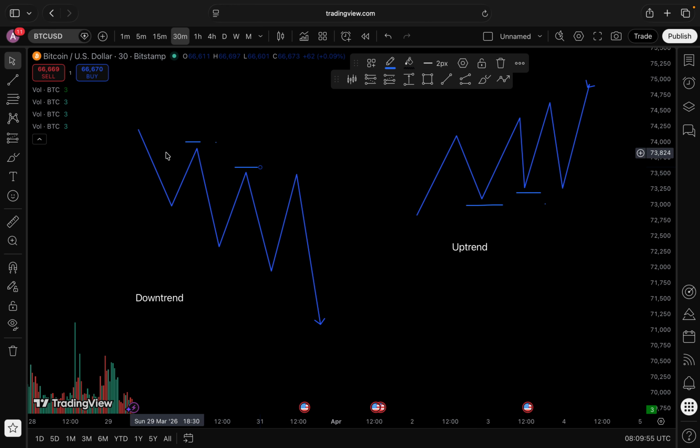Structure is always going to hold unless price wants to reverse. If structure gets broken, then that's a sign you might be in the wrong trade, and you want to be out of that trade as fast as possible, and you just don't want to lose a whole bunch of money trying to hold on to a loser. You don't want to hold on to a loser. You only want to hold on to winners.